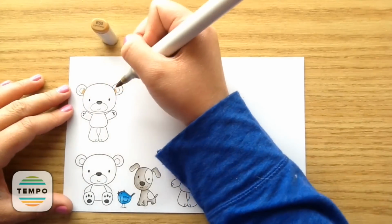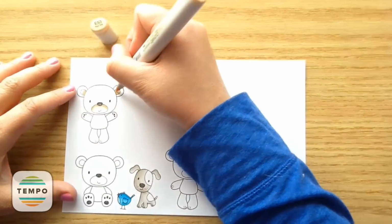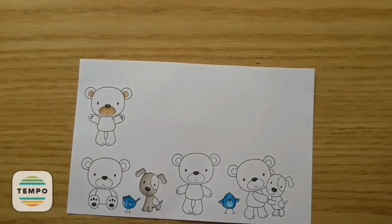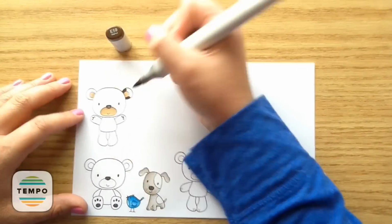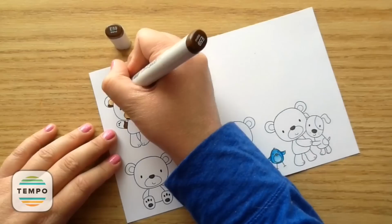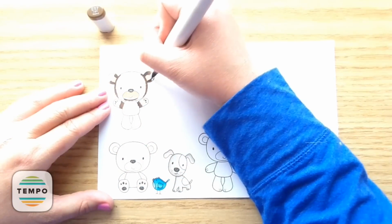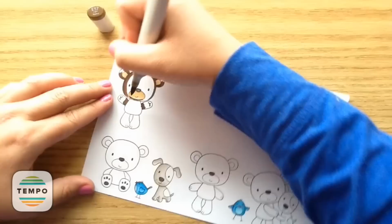Then I'm using E55 to do the light portion of this bear, and I'm going to try to color up each bear in a different color tone for you guys and with different shading. So then I go in with E53 for this one, and this is probably one of my favorites of the bears that I color up. Then I go in with E59 for the dark portions. And E57 to start blending that out.